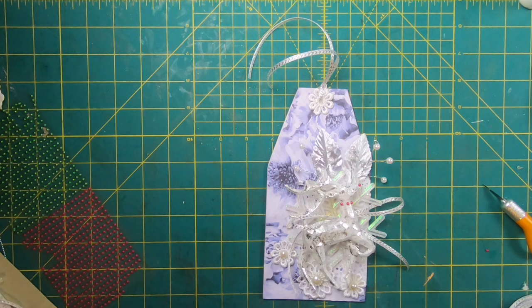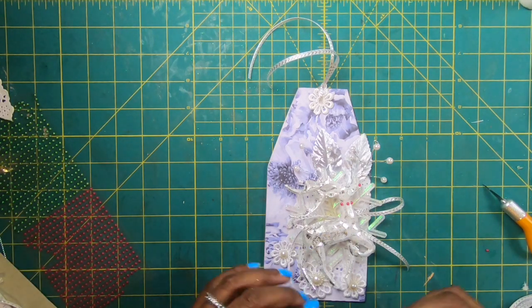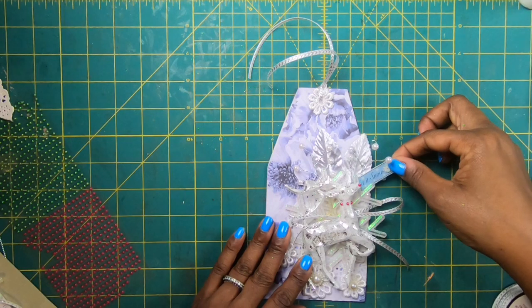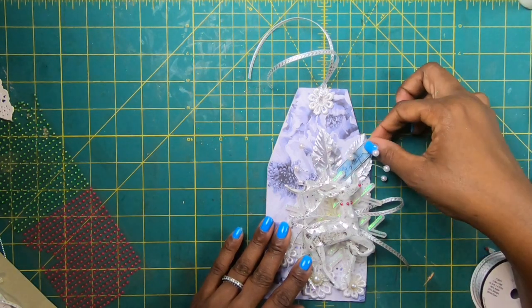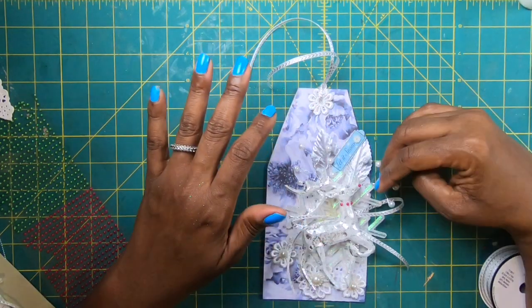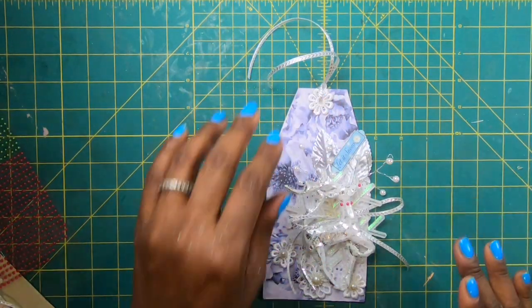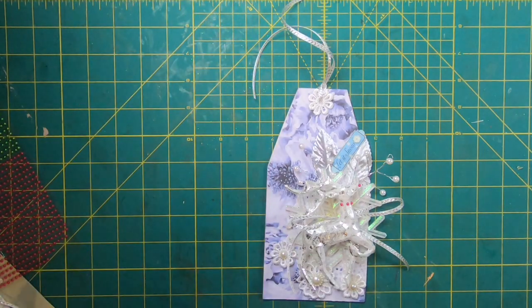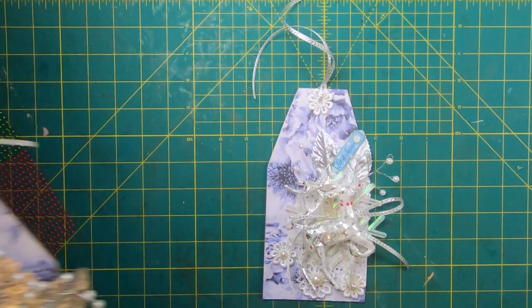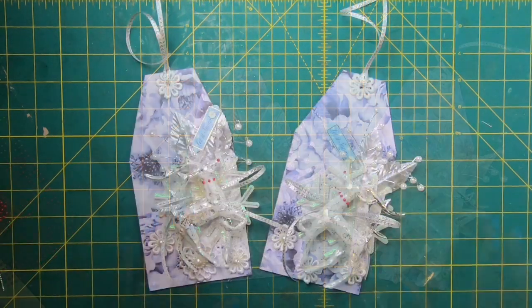And then the last thing that I want to do on this is place a little sentiment, and I have one that says "Let it snow," and I am simply going to place that. I think I'll place that right up here, just like that. And there, guys, you can see just how cute that is. And I'm going to bring in the other one so that you can see how wonderful they are.